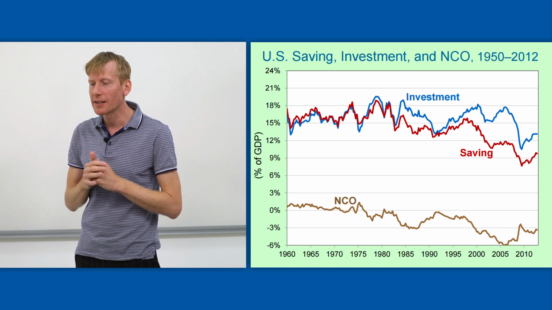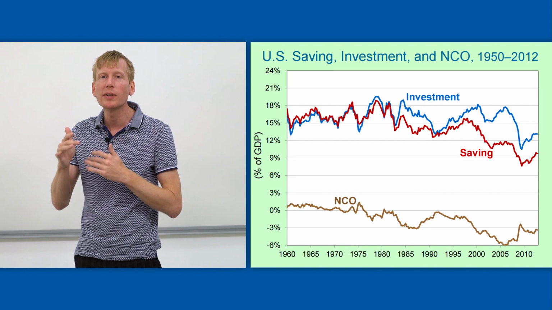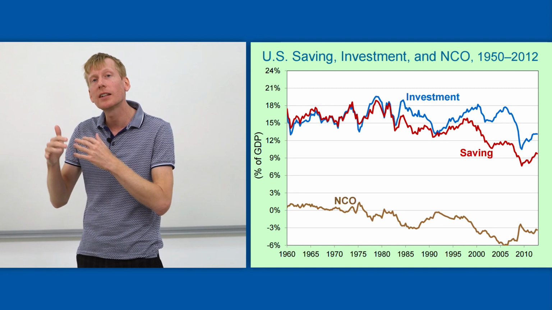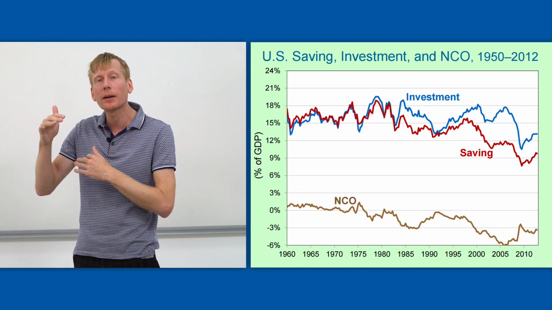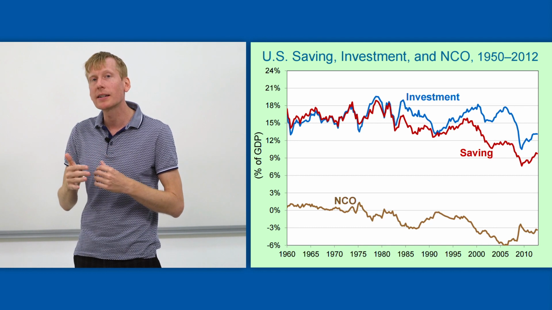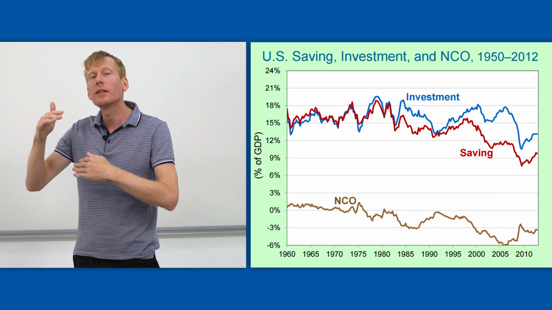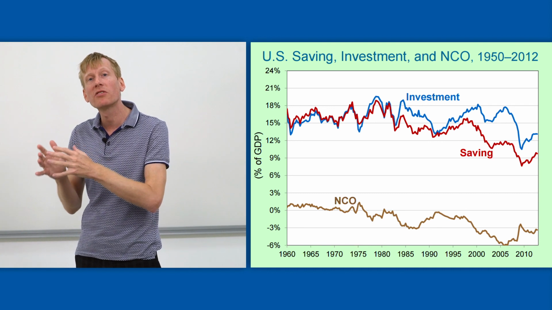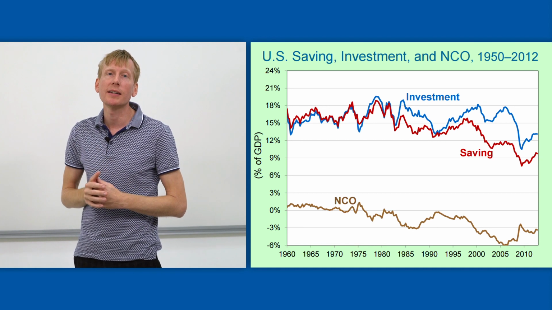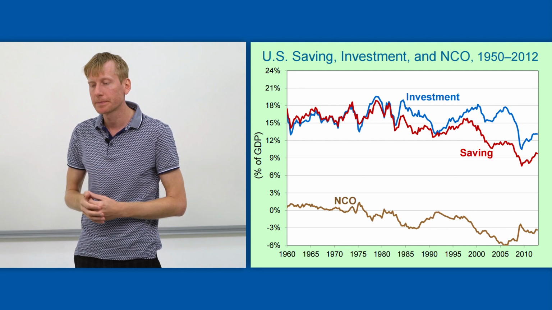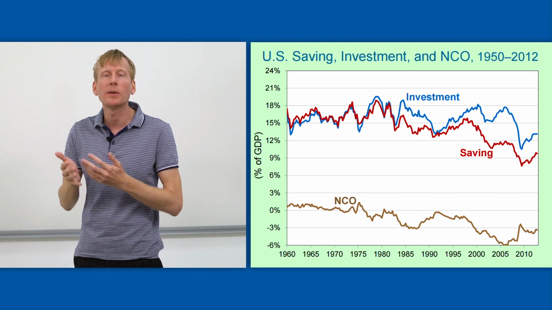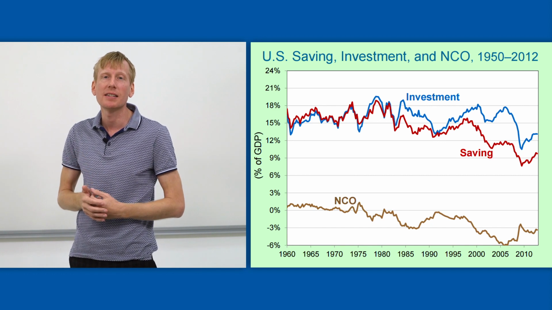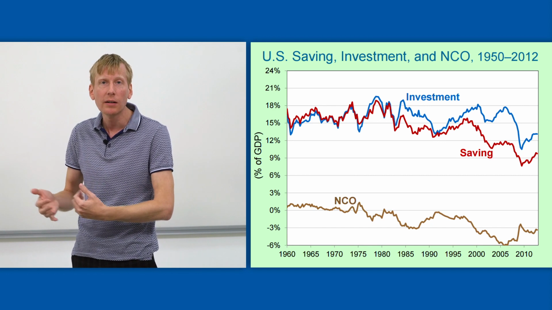Saving and investment in the United States didn't begin to diverge really until the late 1970s. But once they diverge, they continue to stay ever farther apart, as saving in the United States remained lower than investment. And also in the United States, firms were able to invest even though the United States was not saving enough. So what has led to this phenomenon in the United States, where the United States is not saving as much as it is investing year after year after year?